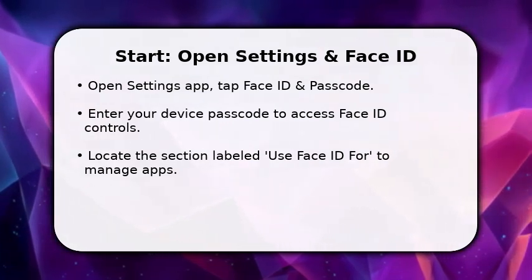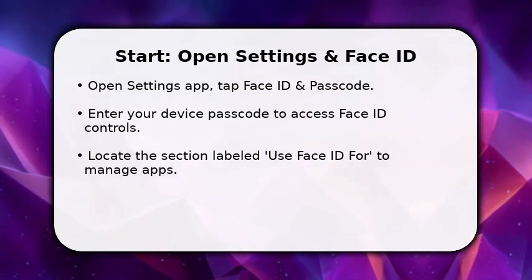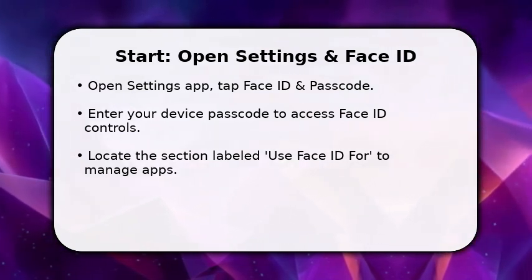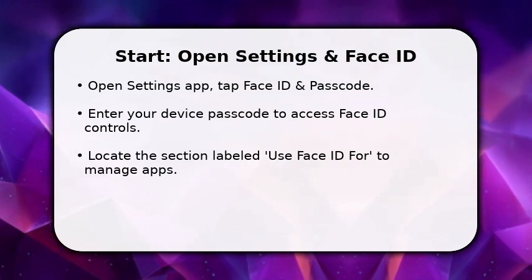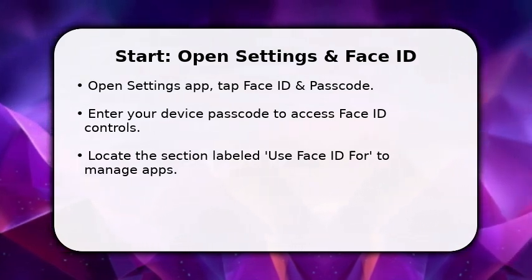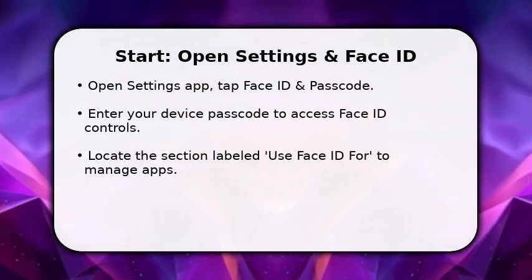Once inside, you'll see Use Face ID with toggles for iPhone Unlock, iTunes and App Store, and Password Autofill. Make sure the screen is unlocked and you're looking at the device so changes register. This first step puts you where app-level Face ID permissions are listed and ready to edit.